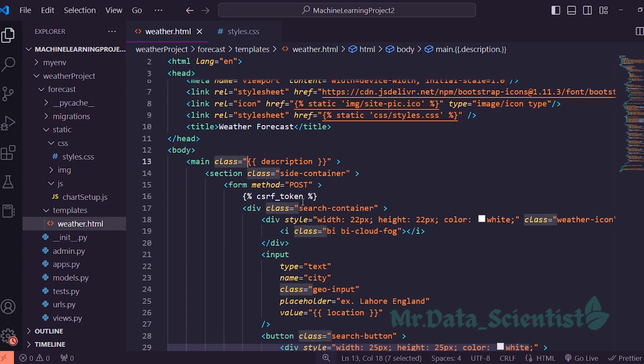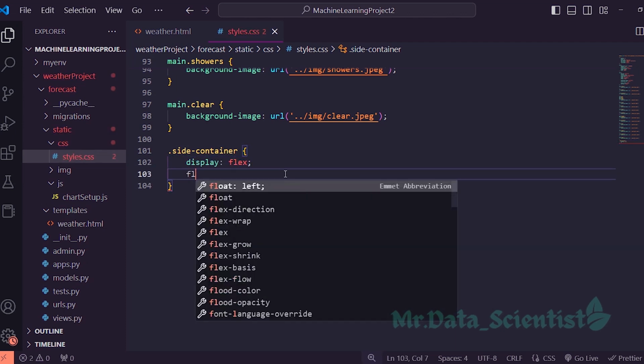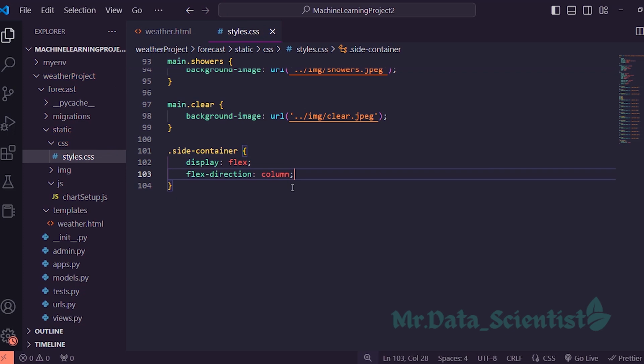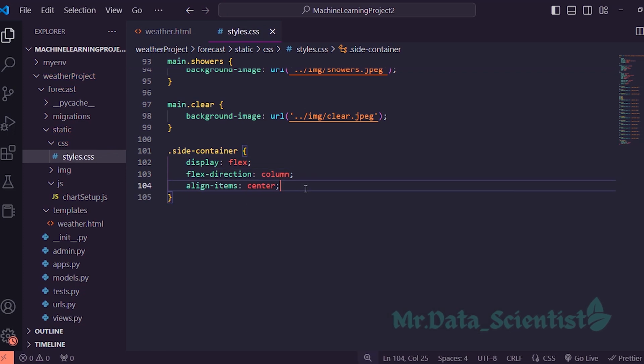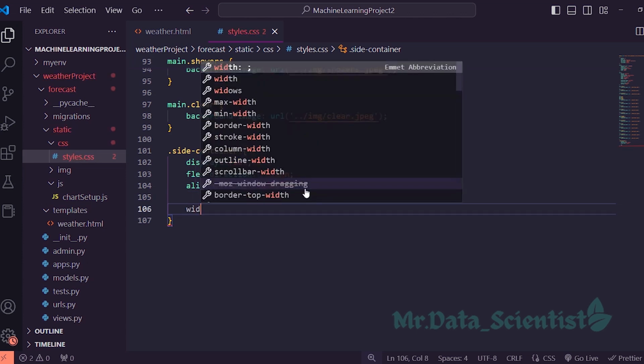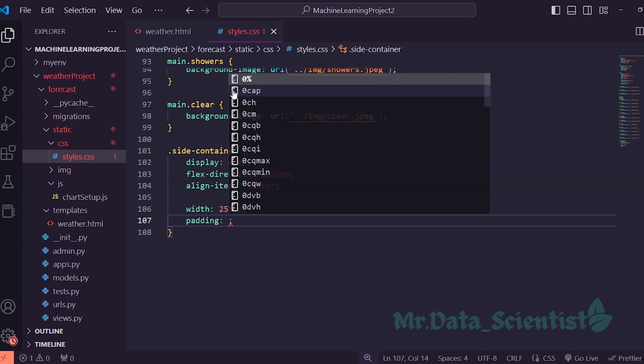Next, let's define a side container to hold various UI elements like the search box and day stats. The container will be flexbox based, so it will allow easy stacking of elements vertically. I will also add padding and a border to separate it visually.